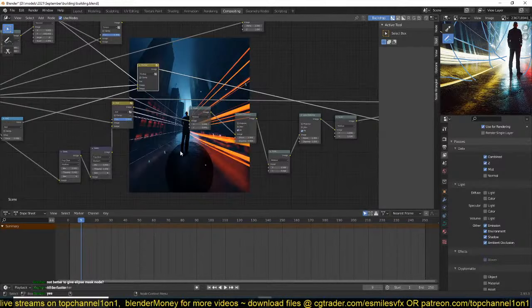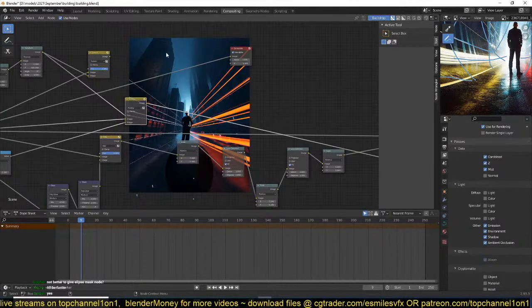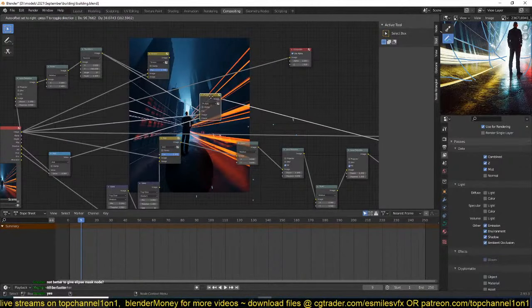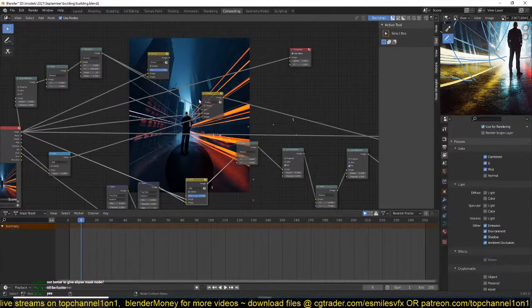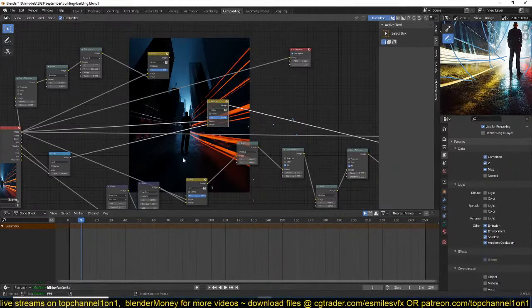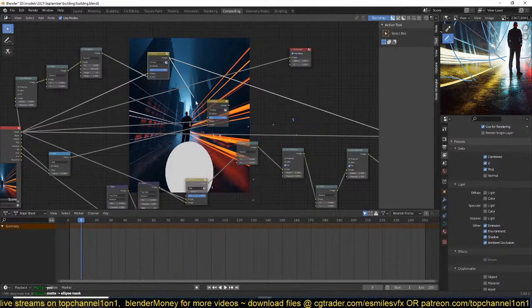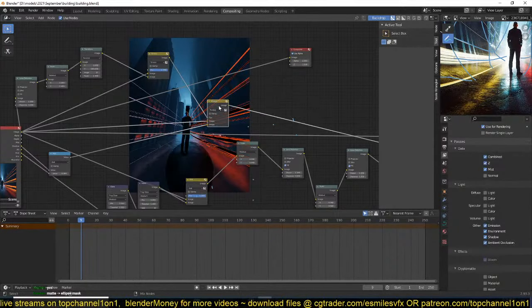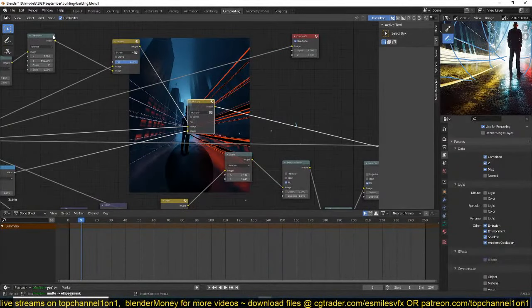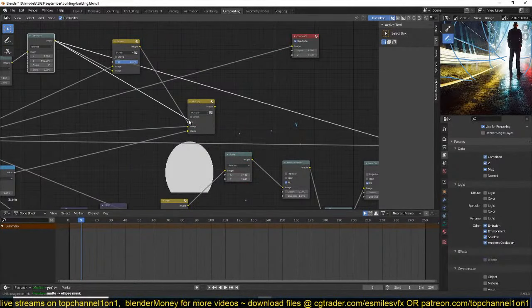And you can already see that we are getting back all the detail that we had here. So before, it was like this. We got the shadow, but then we lost the detail up here. So we created a mask to mask just the shadow. And now we have something like that. Actually, we want this, not that.